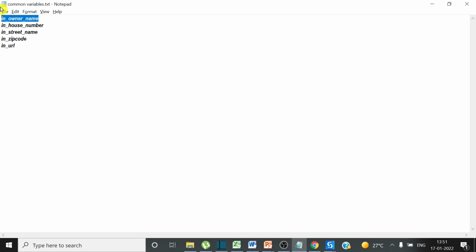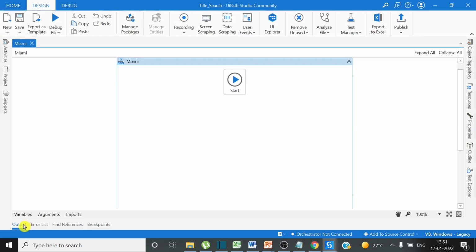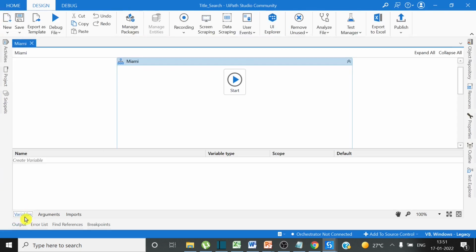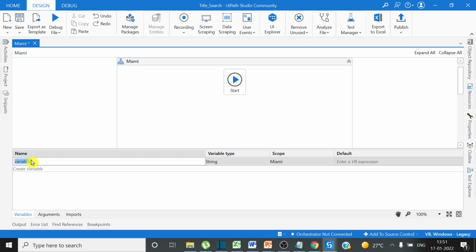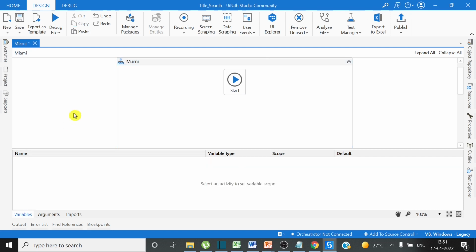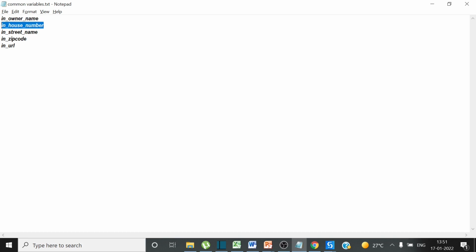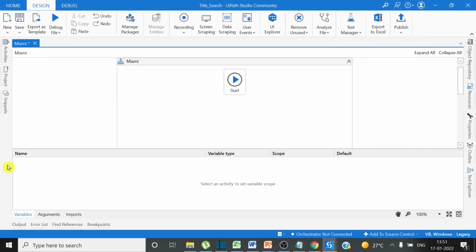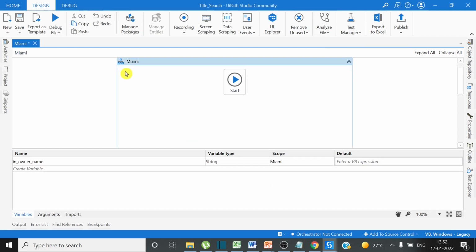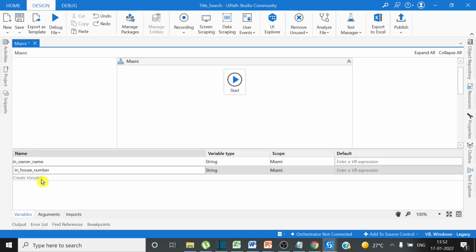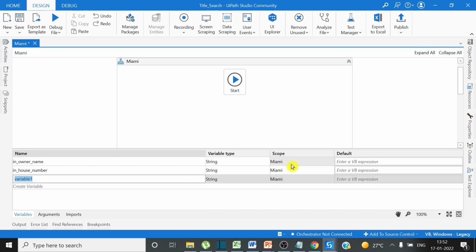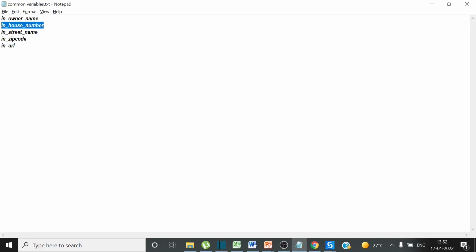These are the default variables which I will be creating first. The default type will be selected automatically; you have to select this workflow file, then only it will come and create. You will see the scope is already Miami. All right. Like this, you have to copy paste for all.